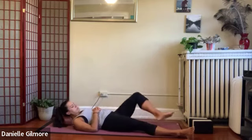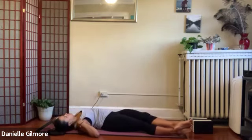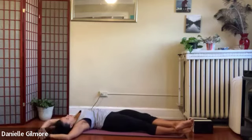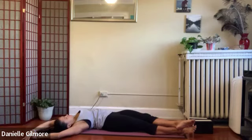And then left ankle over the right. And then lean, shifting your shoulders over to the right. Arms can extend up over your head for a nice side body stretch. Maybe looking up towards your left elbow.